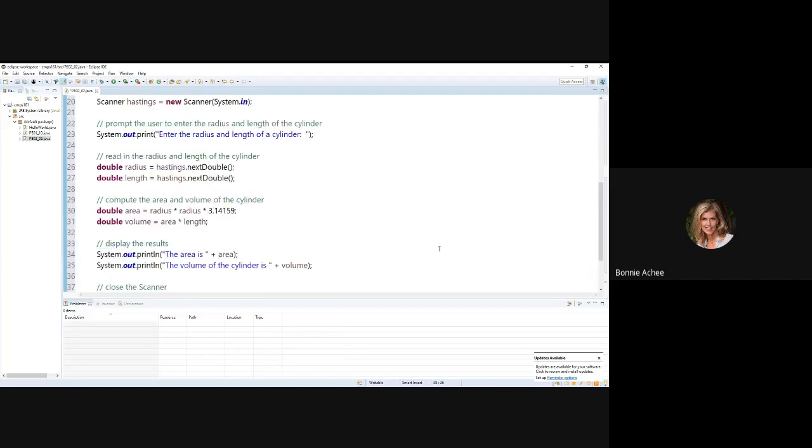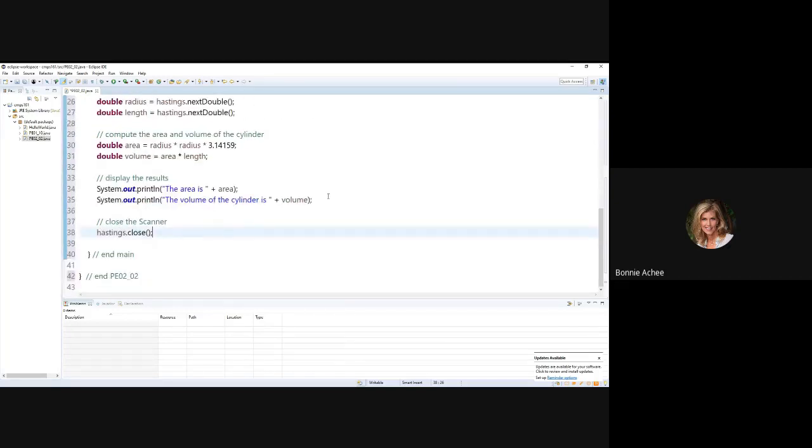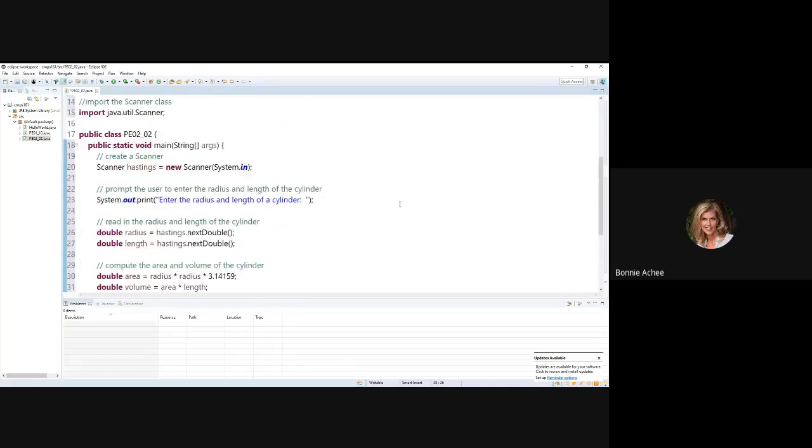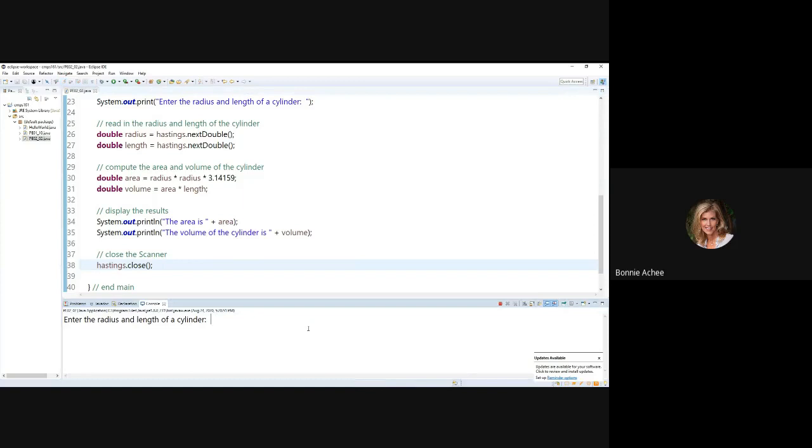So let's go ahead and run this and see what happens. See if we made any mistakes. We notice there's no syntax errors. Remember, we said there were three kinds of errors that could occur: syntax, runtime, and logical. So Eclipse is very helpful for us. If we have any syntax errors, remember, it gives us those little red X's on the left-hand margin. We have no syntax errors. So now let's run it. Maybe let's see if we have any runtime errors. So enter the radius and length of a cylinder.